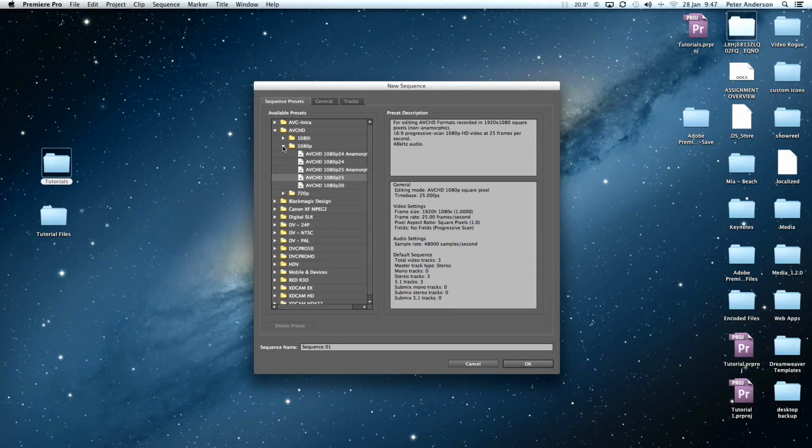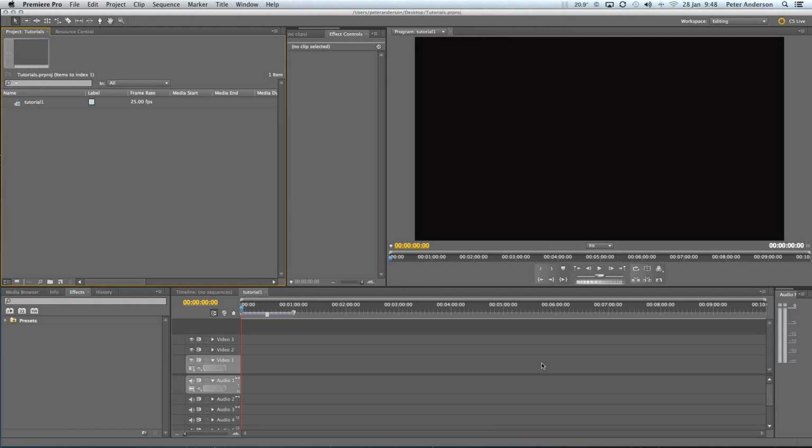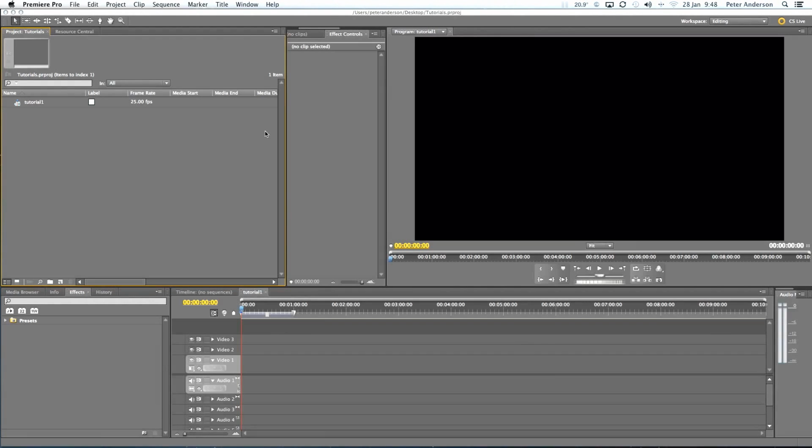So we'll click down that. And the only difference between these settings really is the frame rate, 30, 25, 24. They're frames per second. We use the 25 frames per second. So AVC HD, 1080p, 25. That's the one that I want you to remember. Okay, down in sequence name, you can name it. So I'll call this Tutorial 1, and I'll click OK. It'll take a minute to register the components. We should see a spinning wheel. There we go.